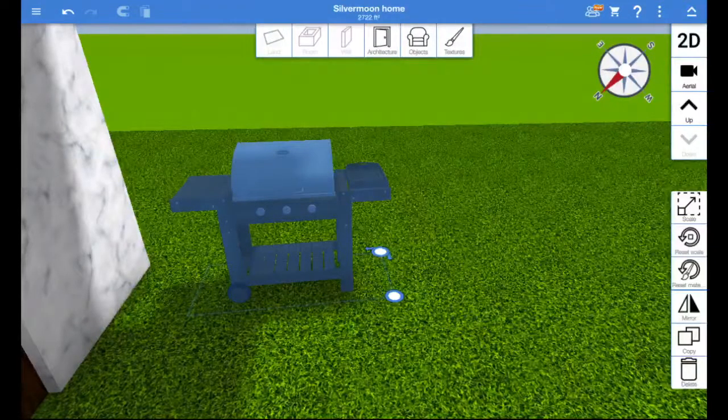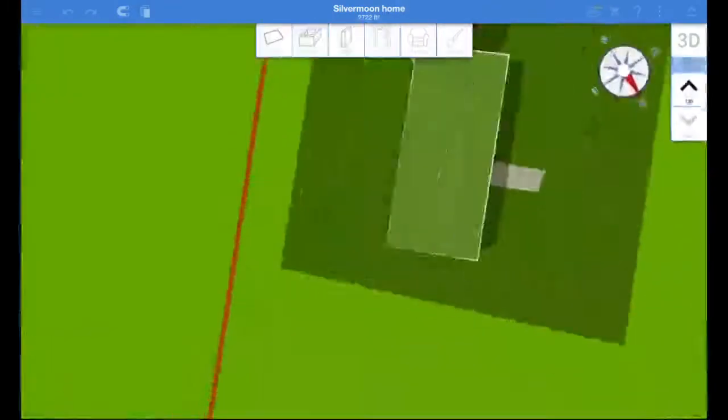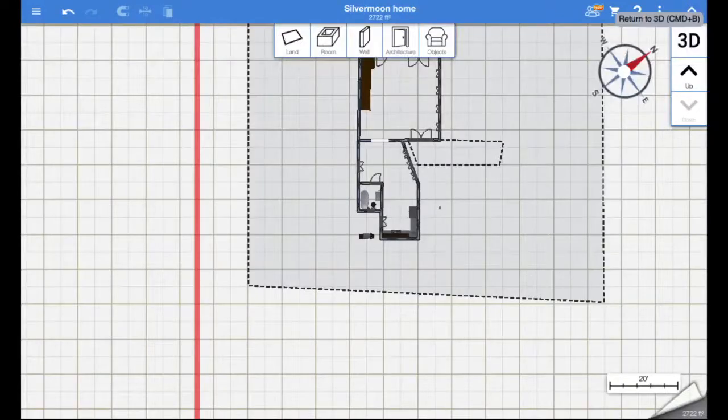All right. So we have our barbecue. It's pointing where I want it. It's pointing outside. So just hit the escape key once, to make sure it's stuck in place and doesn't get moved. So there's our little barbecue. It's not exactly straight on.